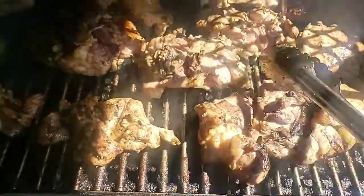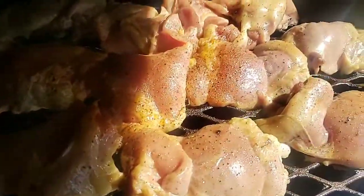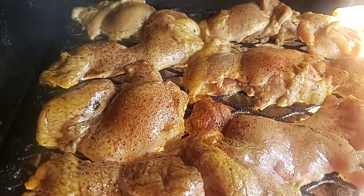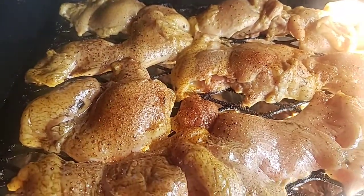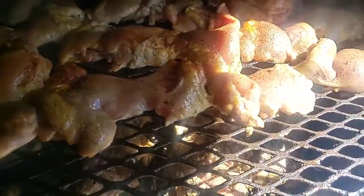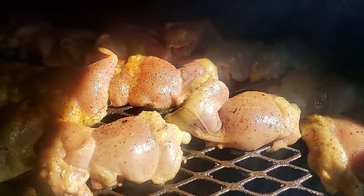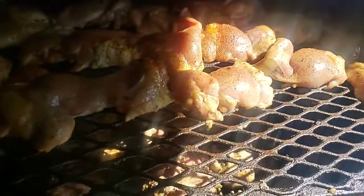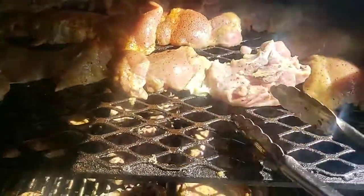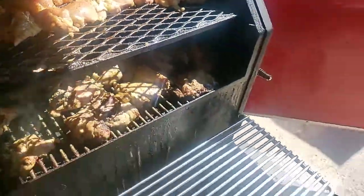I'm gonna pull them off. Usually I don't put any kind of seasoning on my chicken, but I got some seasons I need to get rid of. We just go straight smoke because when it's time to serve, we add seasoning when customers say what they want — jerk sauce, barbecue sauce. My barbecue sauce has got a lot of sodium, along with the mustard sauce and the Carolina ketchup base. We do Hawaiian chicken too.